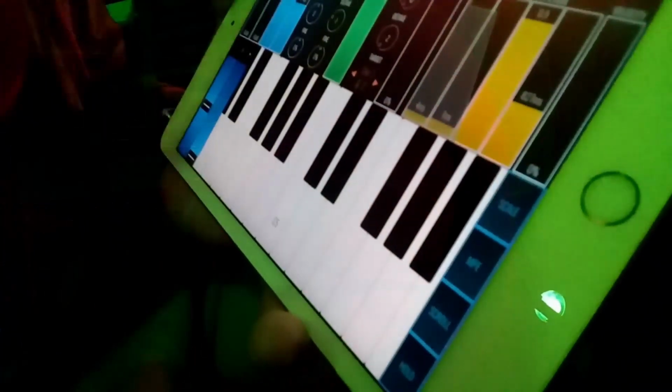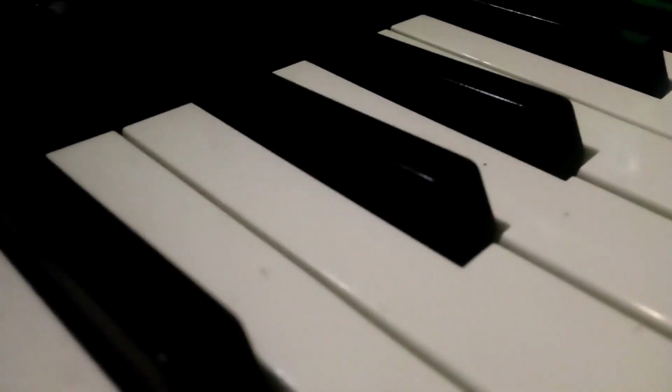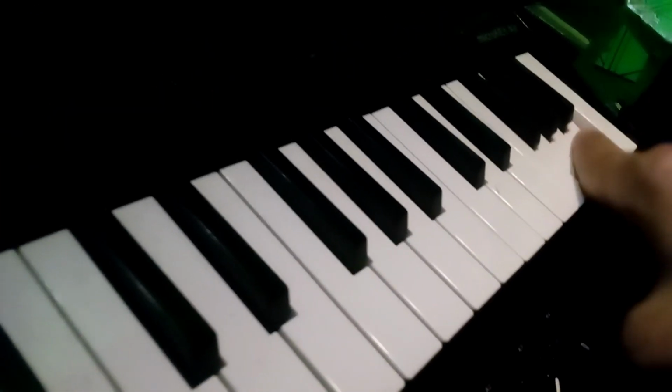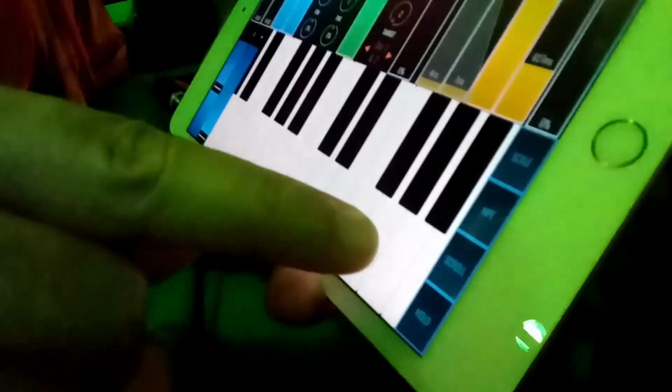One of the drawbacks is that, like on a regular piano keyboard, you have the black keys a little bit raised, which allows you to gliss along the white keys and gliss along the black keys. When you're on a touchscreen, you can still gliss along the white keys just by dragging your fingers down.